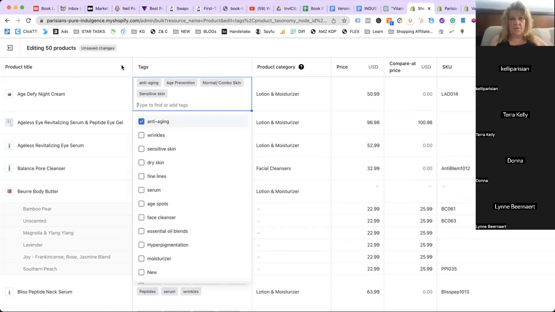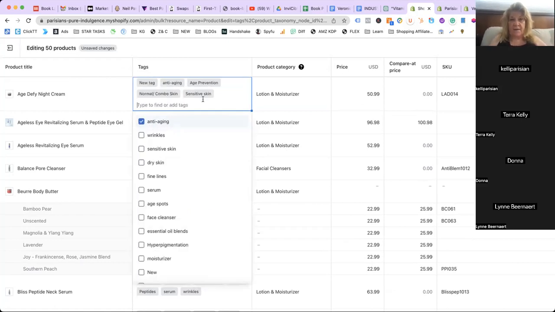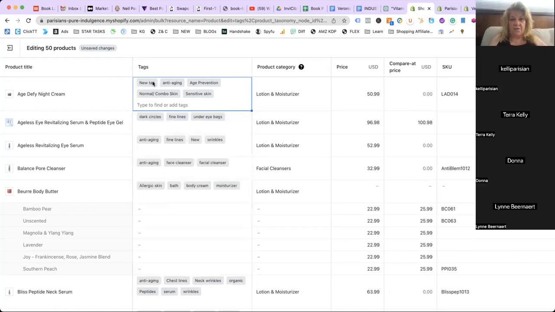Okay. So where did the original tags come from? Oh, they are already in your products that you have, on the product page, Donna. So if you want to add a new tag, then you add the new tag. Oh, got you. Okay. And then you want to delete the tag.